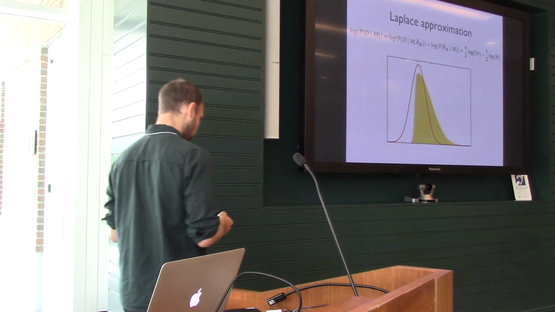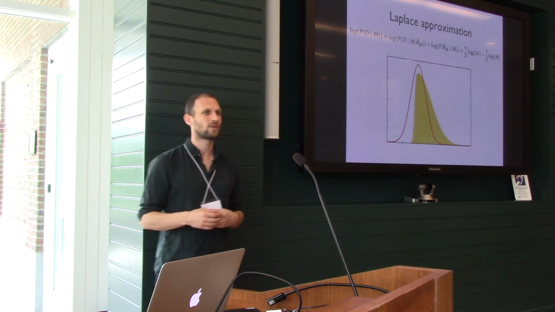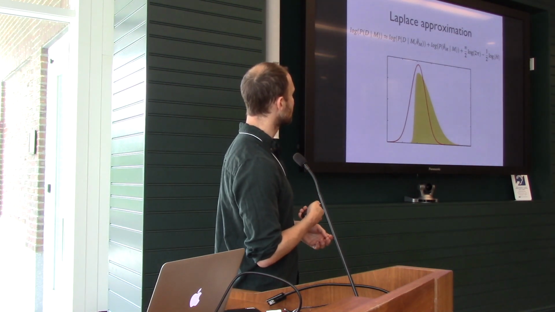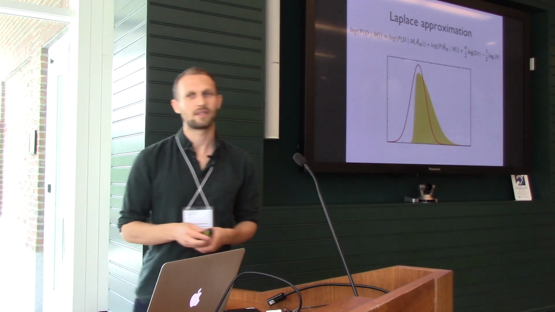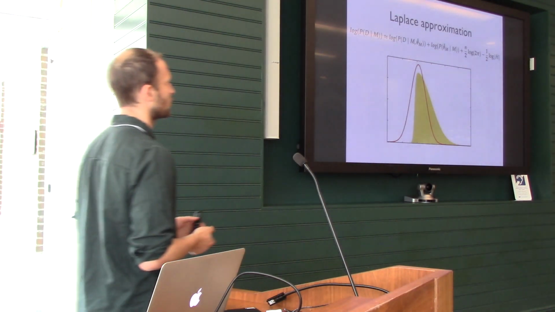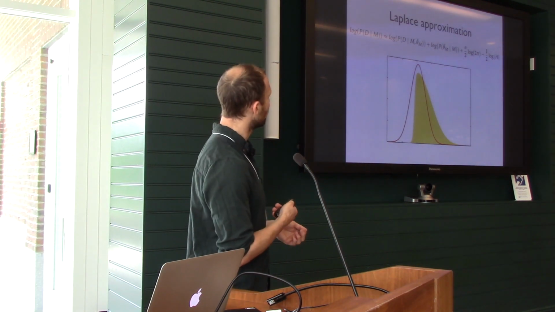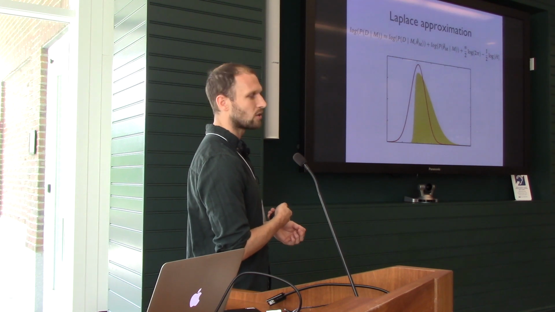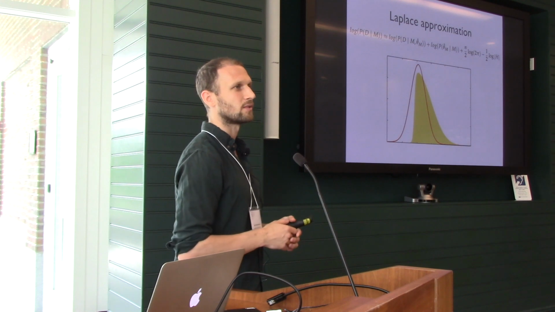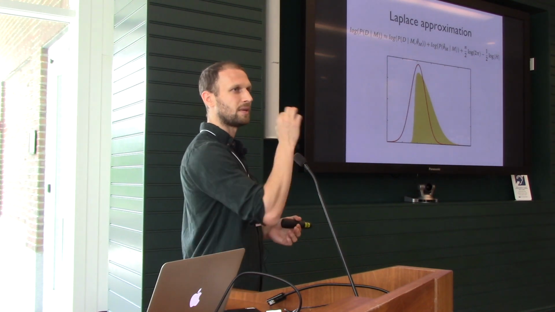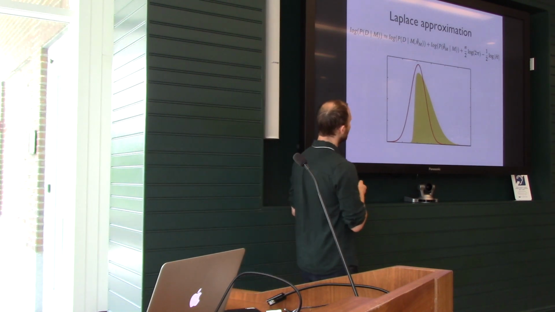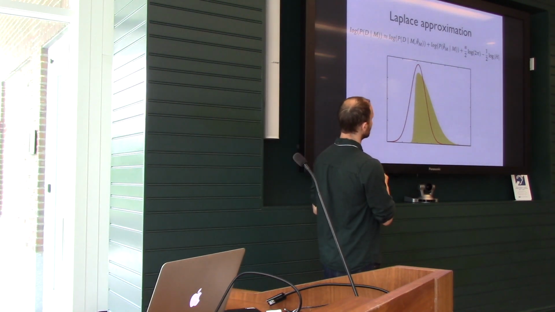The BIC can actually be understood as an approximation of an approximation. So there's a technique that's known as the Laplace approximation, which is not very widely used in neuroscience, but it's actually quite useful to know about and even to use. And the idea here is that remember I told you that if you have enough data, then your posterior is going to be approximately Gaussian around the peak of your posterior. That's the MAP estimate. So what I can do is I can basically take what's called a Taylor series expansion around the peak of that distribution.